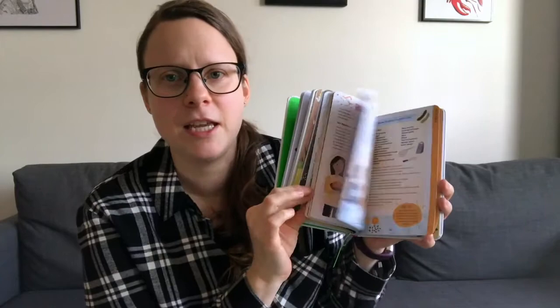Then we've got the 2020 Nature Month by Month: A Children's Almanac. Mr. Fox got an explorer kit for his birthday and I thought this would be a great book to go with that — it's got different things in nature that you can do for every month of the year.